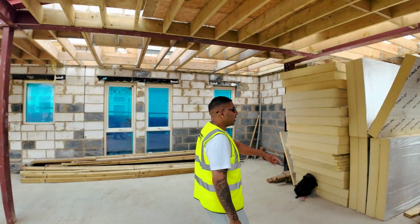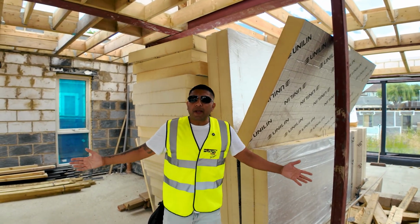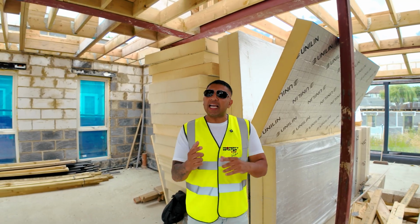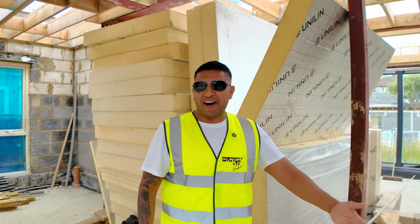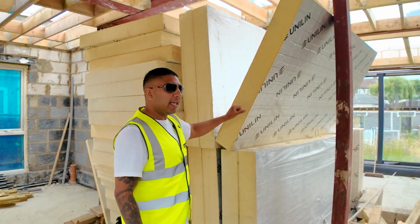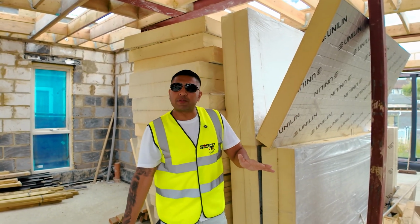You're probably thinking, what's this? This is actually insulation. Some people call it Kingspan, or some people call it Celotex, but that's just a brand. That's like a vacuum is called a Hoover, but a Hoover is just a brand, right? You learn all of these new things every single time. But this is actually insulation. It's quite foamy, and it's got a silver strip which actually bounces back heat.